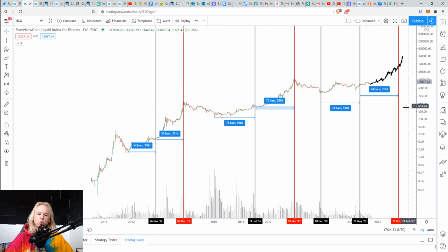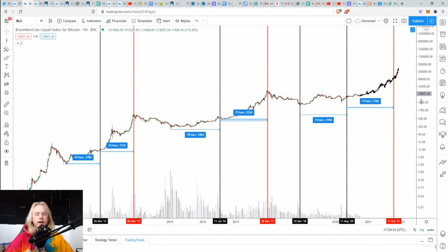That's just the simplest way to go about trading in this market. And it's really amazing to see how many data multiples we can plug into this chart that are expressing the same belief. The same belief that's being expressed is constantly that we're going to be topping out in late 2021.